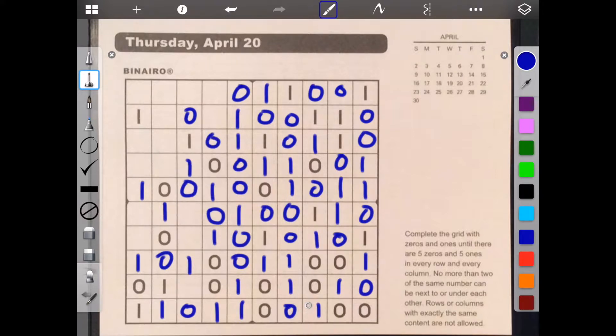Which puts a zero there. We got five zeros, so this has to be one. One, two, three, four. Any more that I didn't fill out? Okay. One, two, three, four, five. So this has to be one, which makes this zero, makes that one. But you have to put a zero here because there's a space. One, two, three, four, five zeros. So that makes that one. One, two, three, four, five ones. Makes that zero.